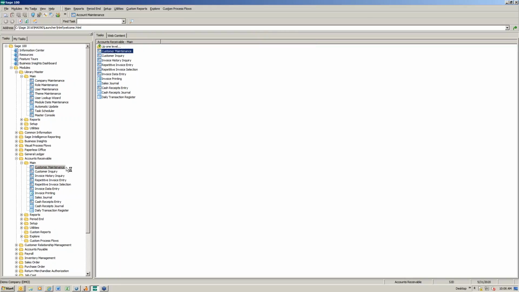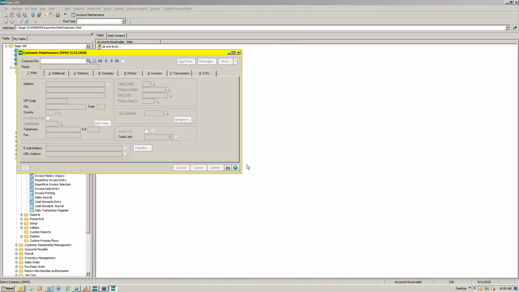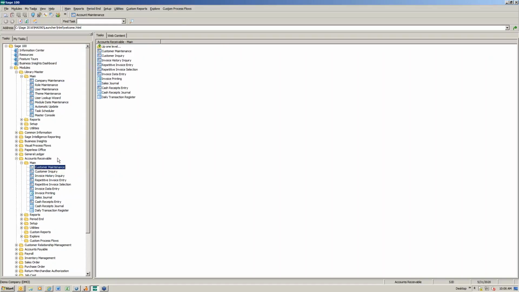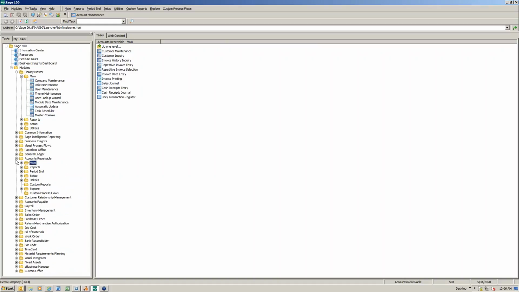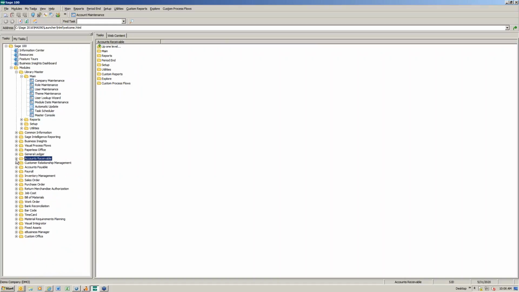Well, when I choose my customer maintenance, now just my frame is changed. Okay, so maybe I don't want to change that background color, but I do want to change the frame so that my users know that that is a different company. All right, so that's how we change our colors of our screens.